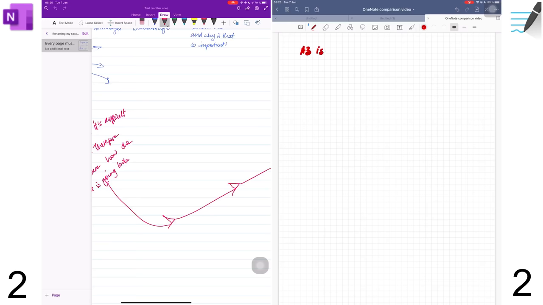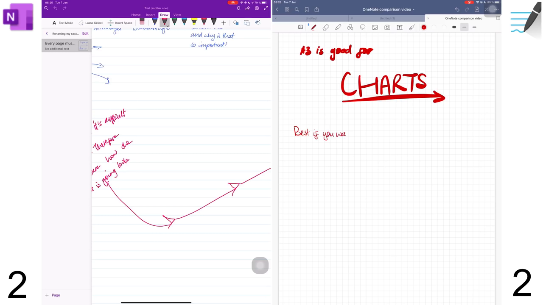GoodNotes 5's largest paper size is an A3 paper, which is twice as big as the 12.9-inch iPad Pro screen. The different paper sizes in GoodNotes 5 will work best for different situations. This is a good setup if you want to export your notes to other applications. If you want to share those notes with people using different applications, you can easily do that in GoodNotes 5. Difficult to decide which application should get this point, but whichever application you think deserves this point is definitely the application you should be going for.